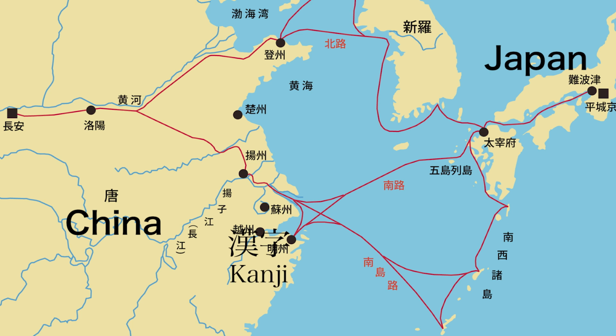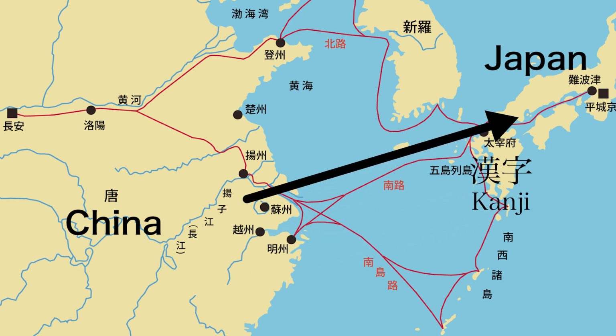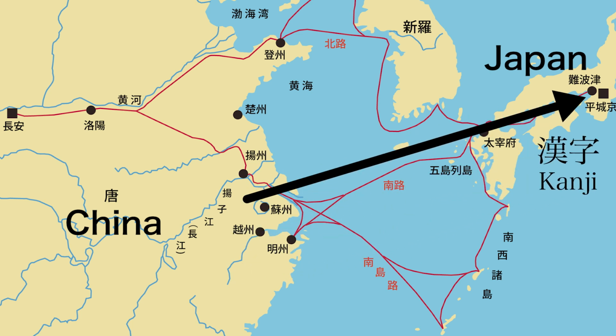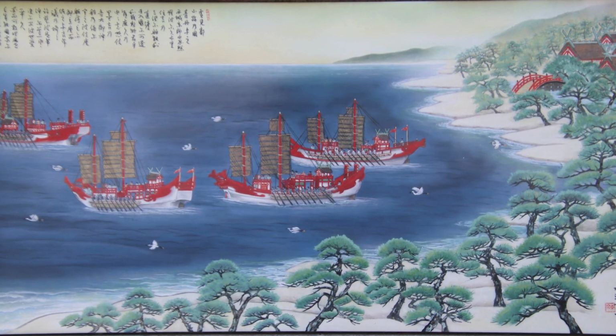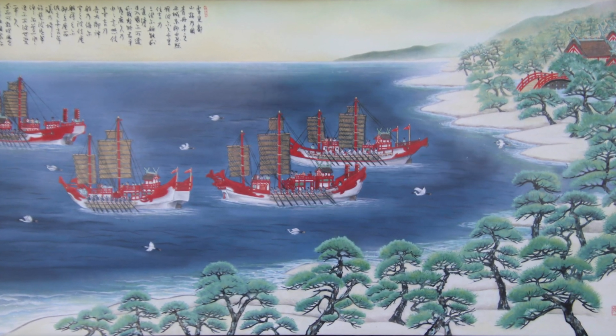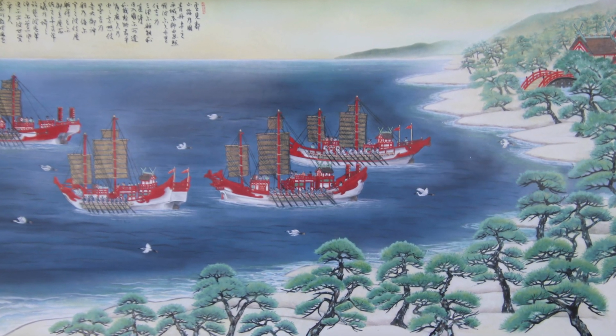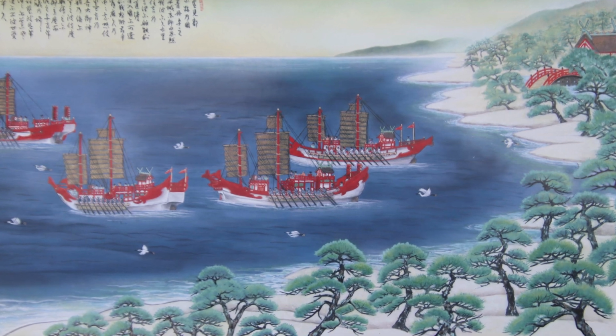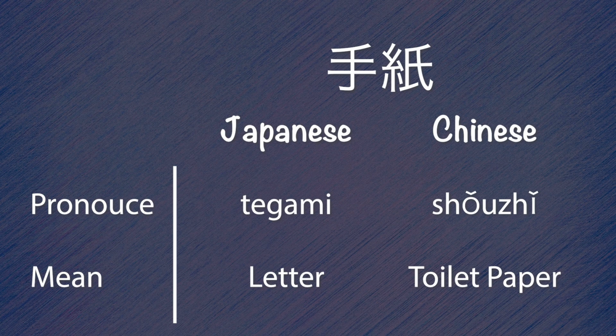Now, let's discuss the origins of each writing system. Kanji came from China. Before its introduction, Japanese was purely a spoken language. Around the 1st century BCE, through cultural exchange with China, the Japanese adopted Chinese characters and adapted them to create their own written language. Although some characters are still similar to their Chinese counterparts, the pronunciations and the usage often differ.